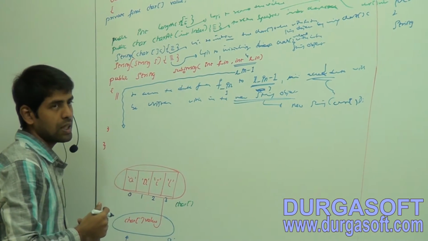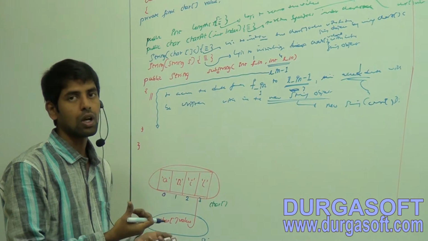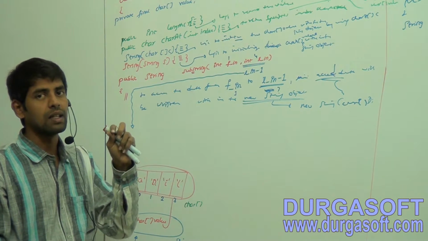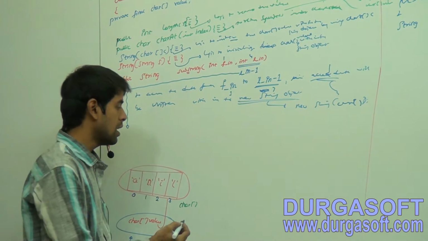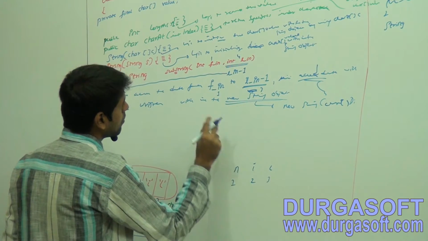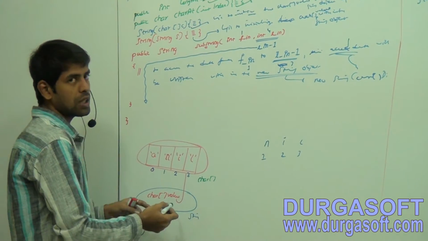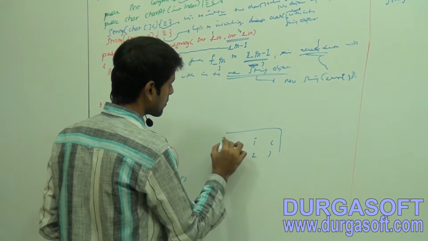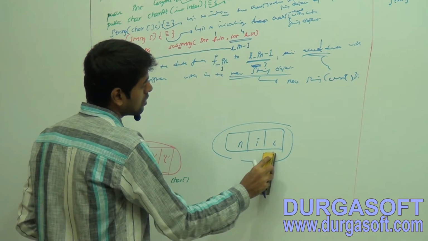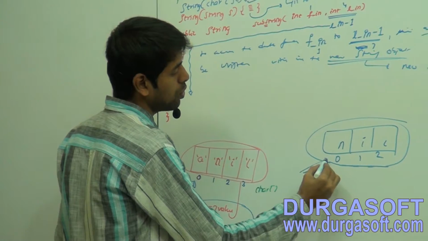And this data will be written within the new string object. You are accessing data, right? First you have to store that, later you have to put that stored data as the string object value. Observe here, I am accessing n, and I am accessing i, that is first index, second index, and l. From 1 to 3 I accessed data. I want to store it, right, to make this data a string object value. So I am taking help of one string object. But this index will be, guys, 0, 1, 2 only.